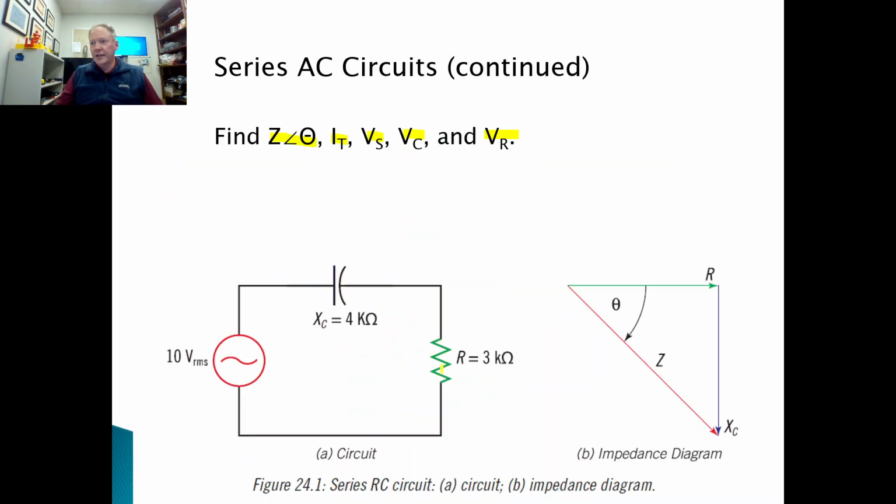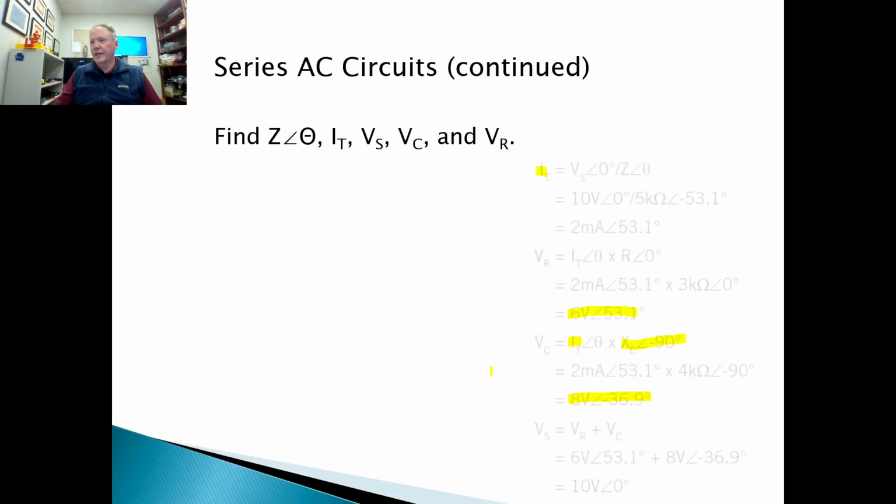Because in the resistance part here, the current and the voltage are in phase, or they're together, but in a capacitive circuit, the current leads the voltage, right? ICE, current comes before voltage. So it's going to be 90 degrees between the current and the voltage. So it's going to be true of that. All right.